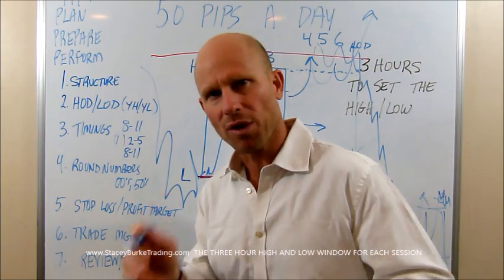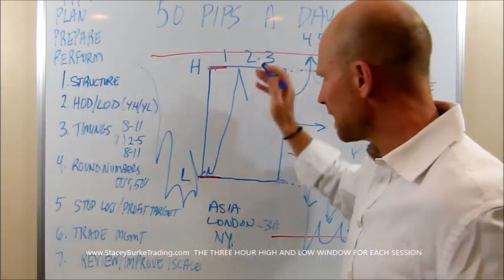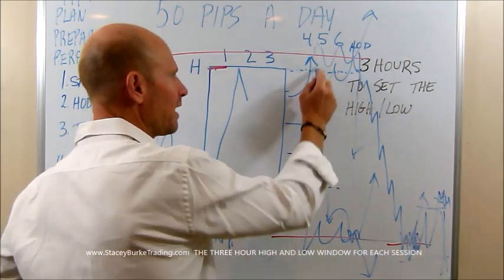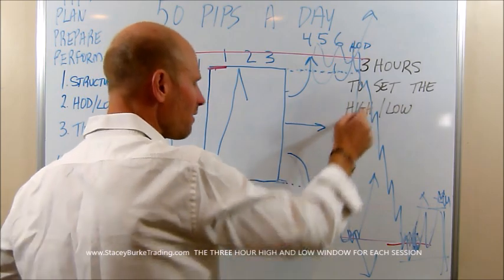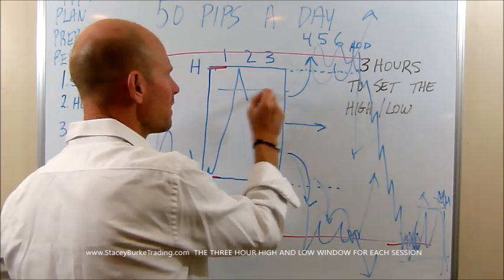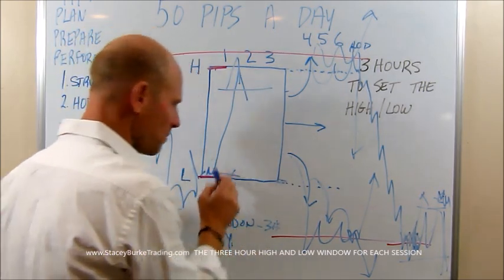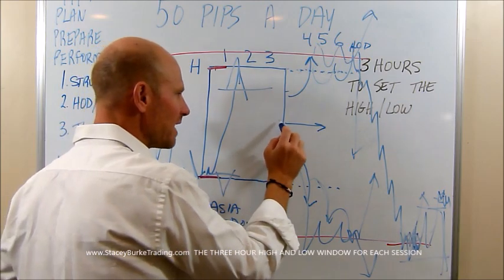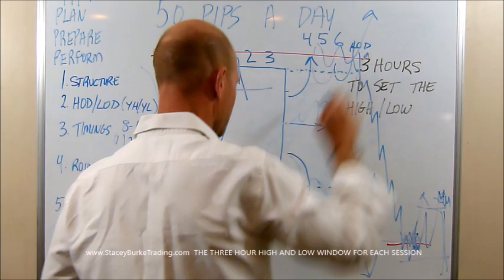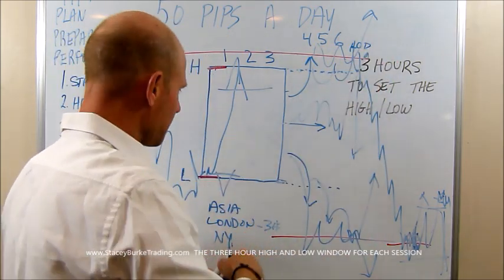It's mostly important to pay attention to that second 3 hours after they set the high and low, because that's the information they're going to tell you if they're bringing it up high for a sell, or they're consolidating it inside, and possibly one of the extremes is already in place for the session. You may already have a low of the day in place, and when London opens, they may trap you inside for a move to continue for the long trade, or vice versa for the short trade.